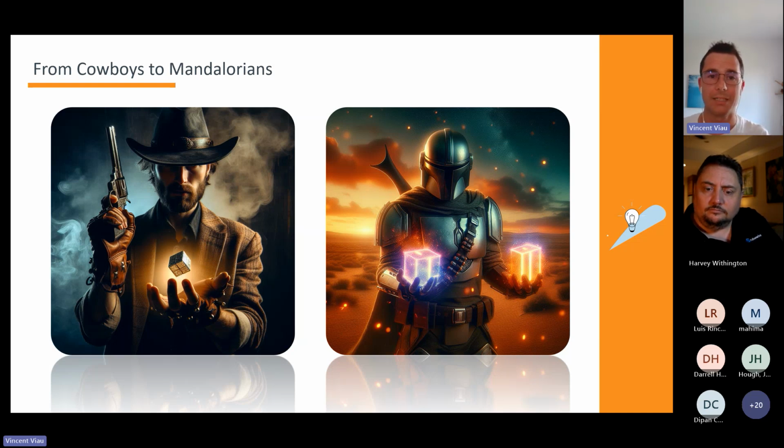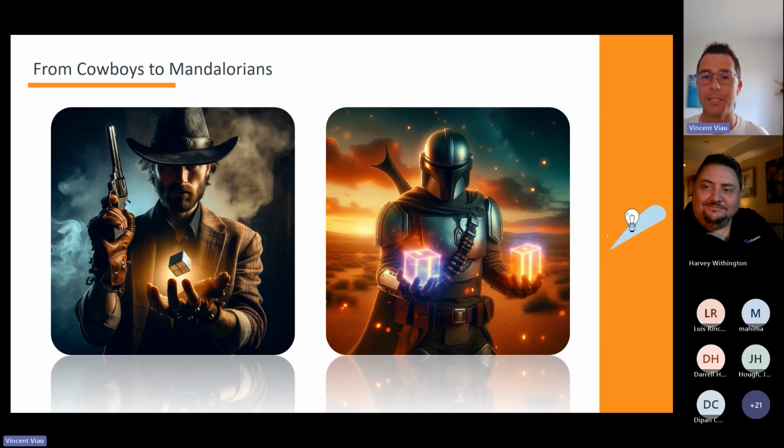So what we are seeing now is the next step of the cowboys, the Mandalorians. The Mandalorians are like cowboys. They are bounty hunters, and they go from project to project, bounty to bounty. So I think it's a good comparison with Tier 1 developers, without the killing thing, of course.